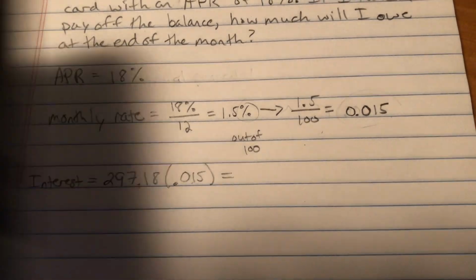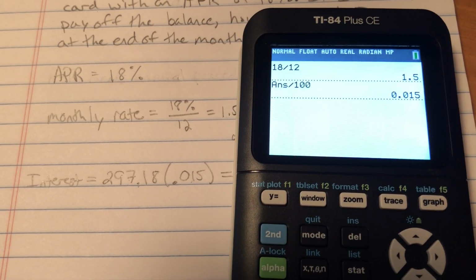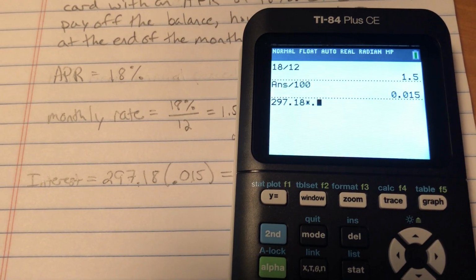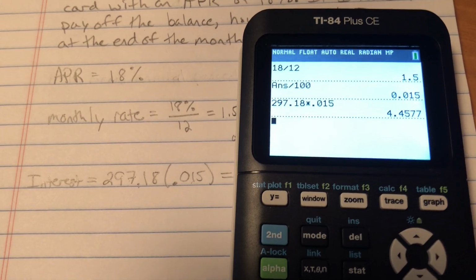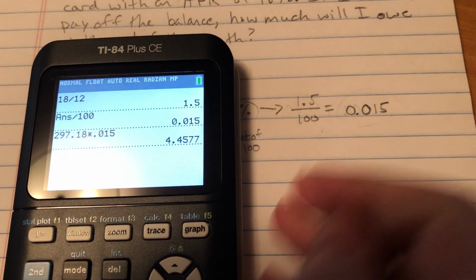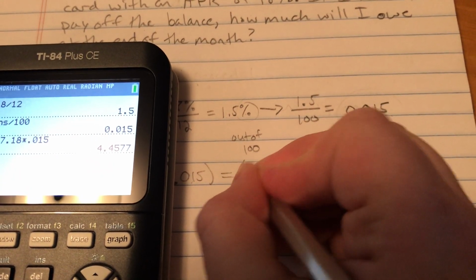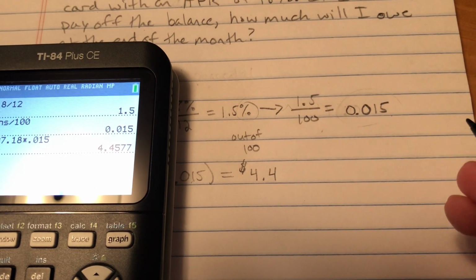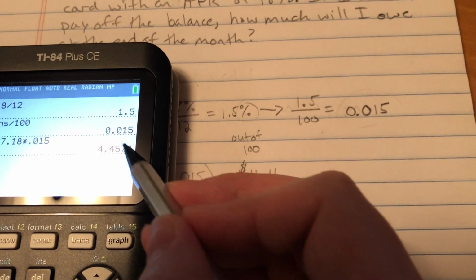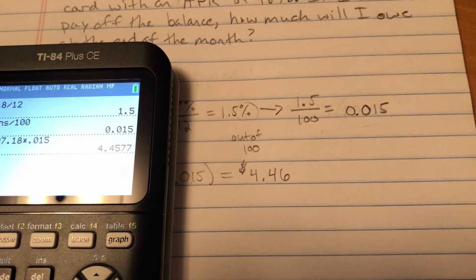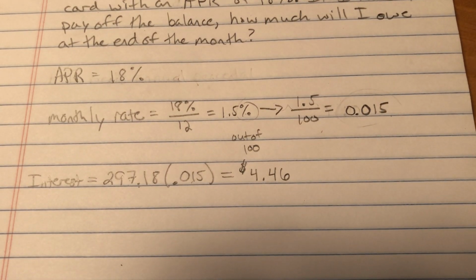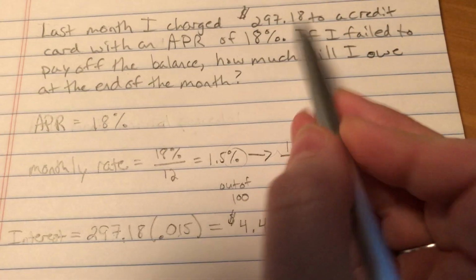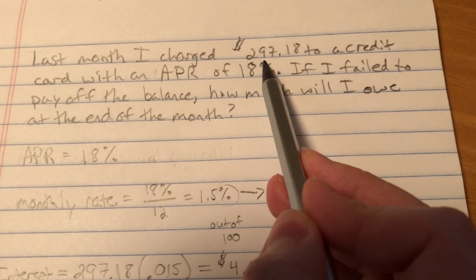And let's see, pull out my calculator here again. 297.18 times 0.015, and we have a number that doesn't turn into dollars and cents very nicely. So I have my dollars, see, $4.46. Let's be honest, this is a credit card company. They're going to round this up. So that 7's going to round that 5 up to a 6, and they're going to charge you that extra penny because that's the way they are. So this is how much interest you're being charged for borrowing this amount of money from that credit card company for an extra month.